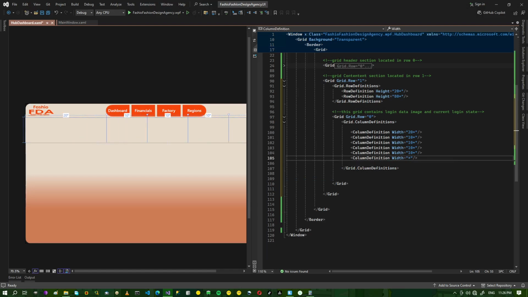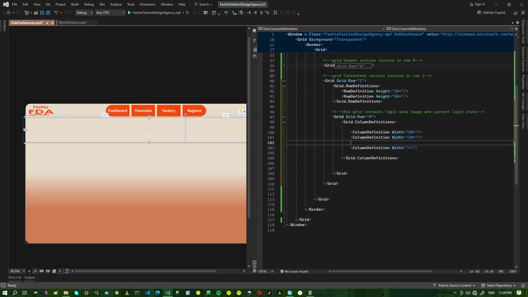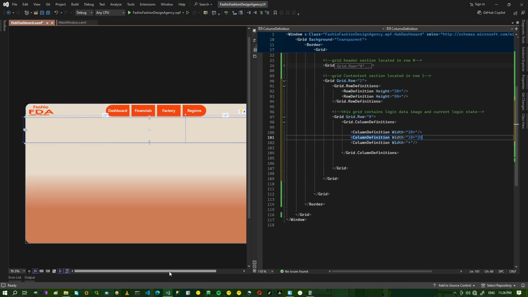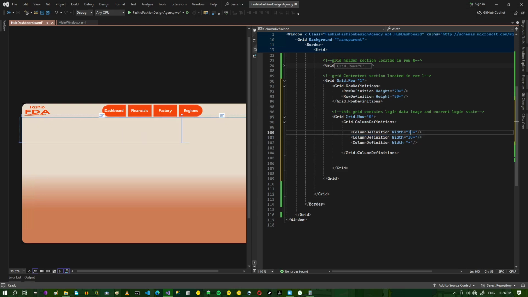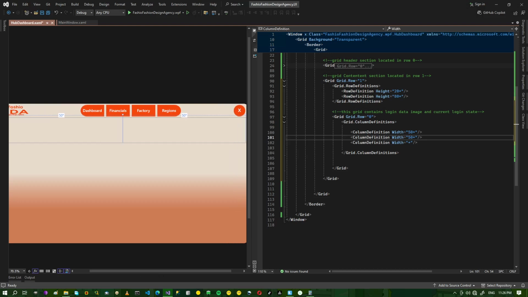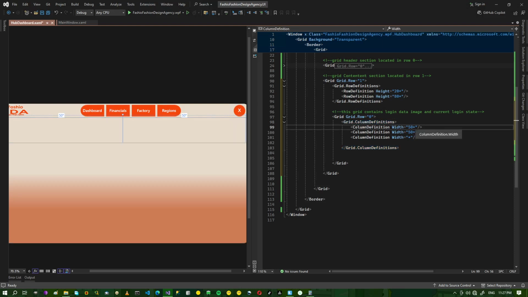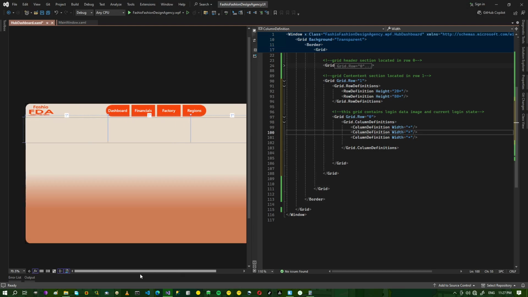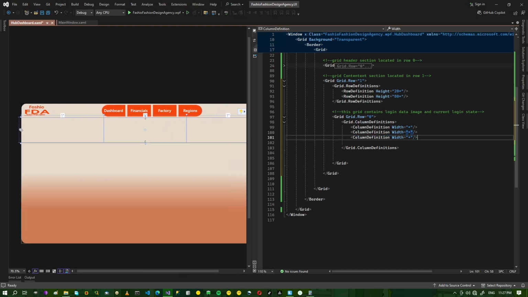Then weird. Okay, 50-50. Okay, that looks realistic, so whatever is going to occupy there.